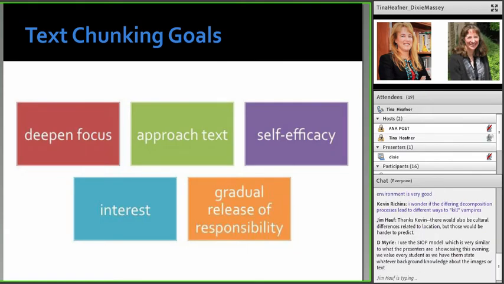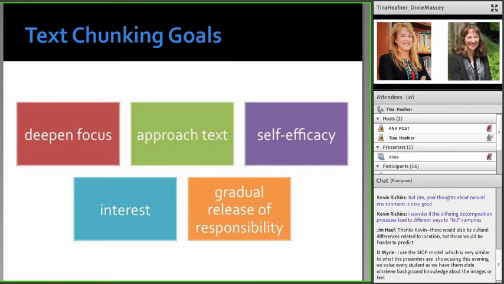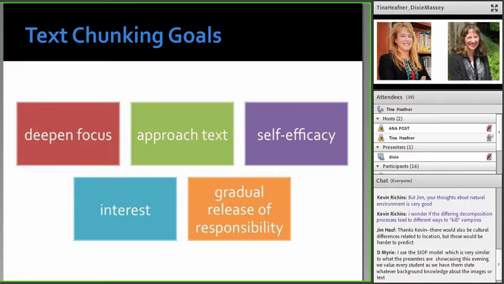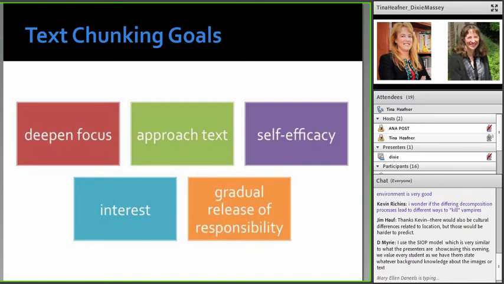Some of the goals that we like to highlight in how we use text chunks is to break up, as I said before, the text, so that we can deepen the questioning that students are asking, to deepen the inquiry, to get students to generate their questions rather than us asking those questions, or us determining the path in which we're going to explore text. Their willingness to approach text. The length of the text for a struggling reader can be an indicator of whether or not students will choose to approach a task or to avoid a task.